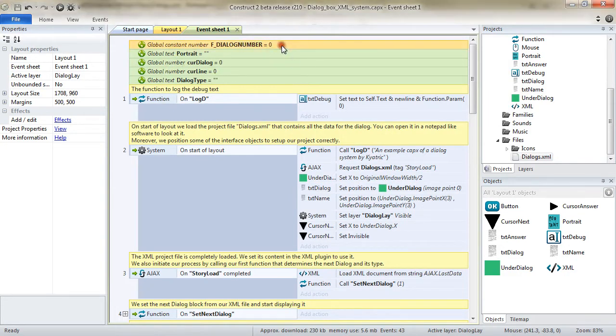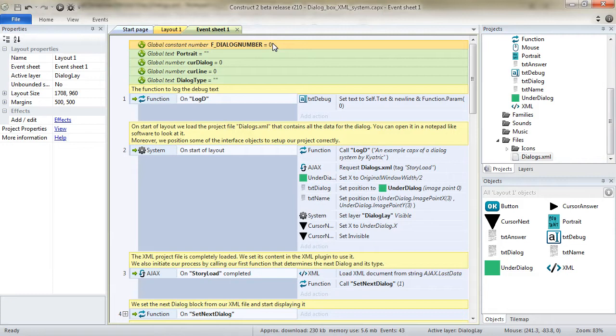The first variable, you can see it's a bit of a trick, to be honest, is a global variable, and it's a constant one, which means that first off, its name is going to be all caps, and its value will never change. So currently the F_DIALOG_NUMBER variable value is always going to be 0 and never change throughout the execution of our program.